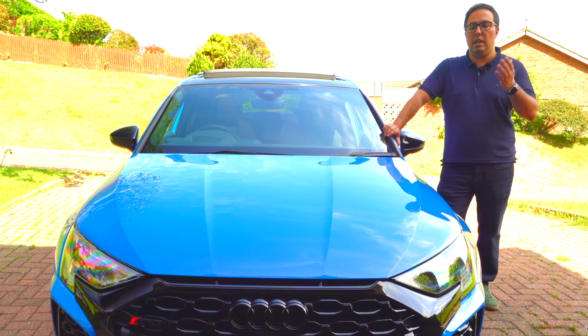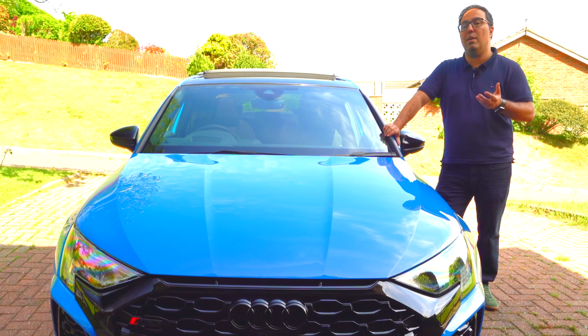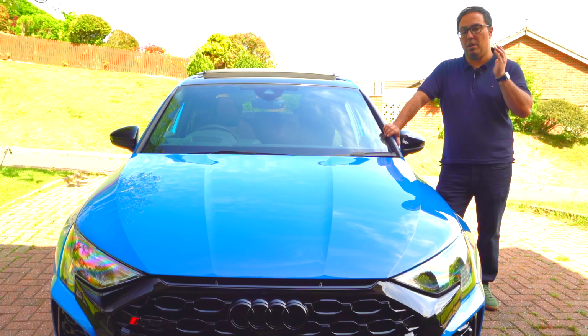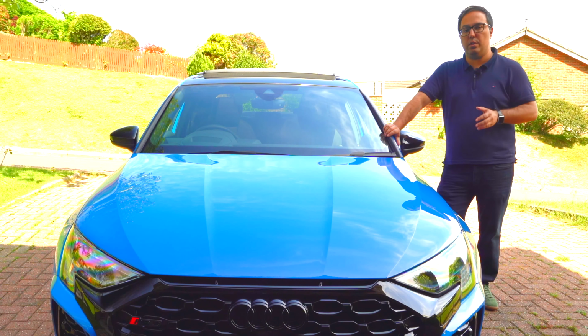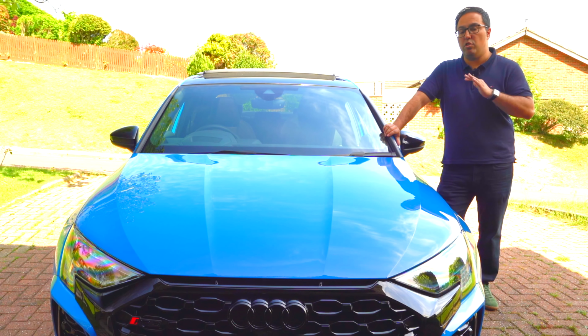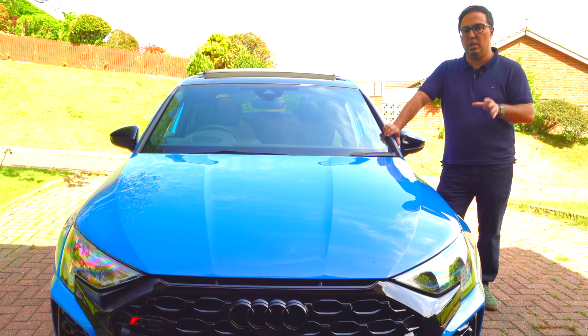So it's interesting. It does mean, hopefully, that going forward, maybe Audi will start introducing flat bottom steering wheels with those capacitive sensors, in which case maybe you can swap your steering wheel, but it's round for you and it's Alcantara. Now, if you don't opt for the design pack, you get a perforated leather round steering wheel. There is no option, as far as I can see, in the US to have a flat bottom steering wheel at all, even without the design pack. It just seems to be round, and that is it, unlike Europe, where you can get the flat bottom steering wheel. So that's a disappointment, of course.